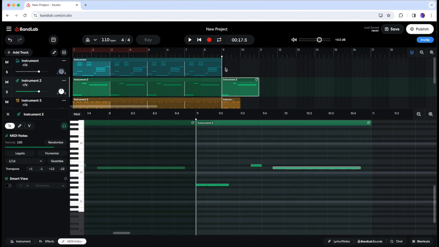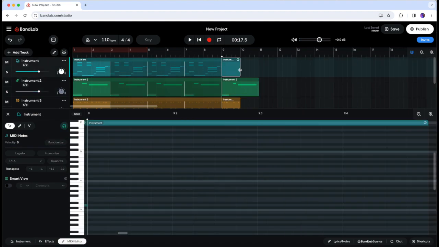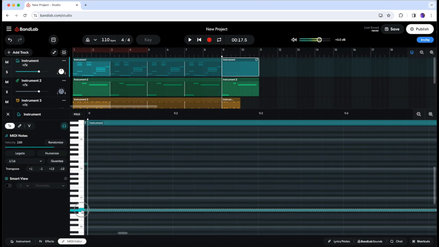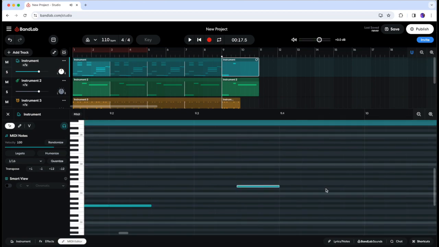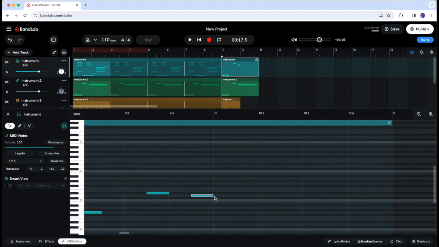Let's add the piano. Double click at 9. Drag it out from the middle or bottom so that it goes to 11. We're going to put a G. Double click here. Drag it to halfway. Double click again in the third box. And then at 9.2. Find E flat and put it in halfway through 9.3. Put a D halfway through 9.4. Drag it out so that it goes to halfway through 10.4.